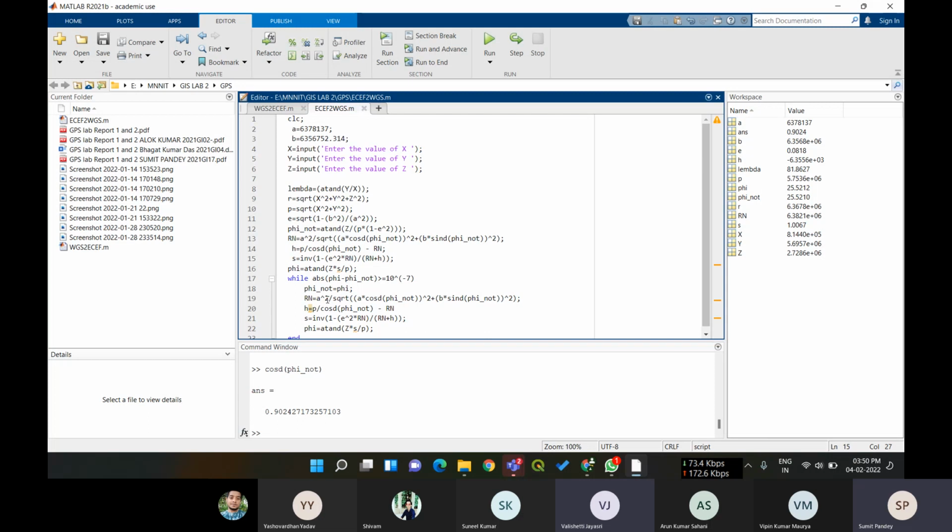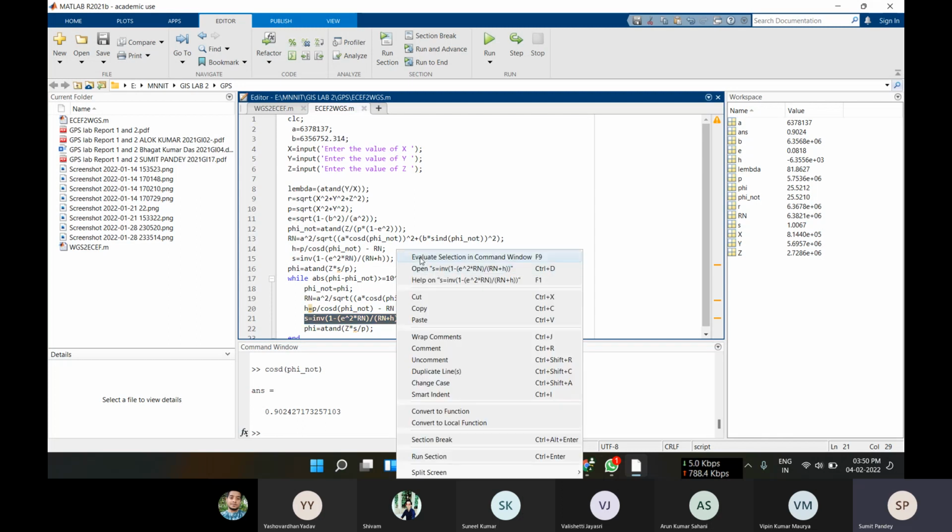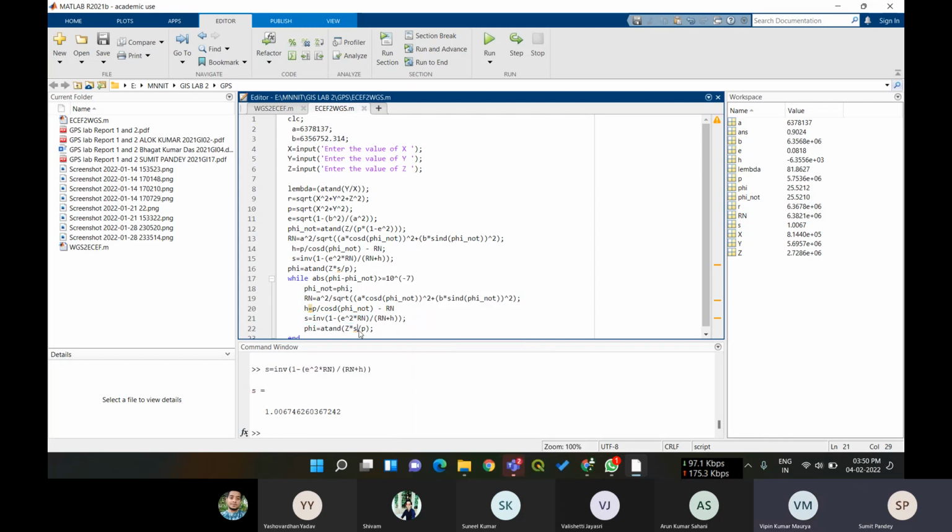But Sumit wrote it in the denominator; if we evaluate this, the entire p into 1 minus e square will come in the denominator. But it should be z by p into 1 minus e square. No, I think it's right.